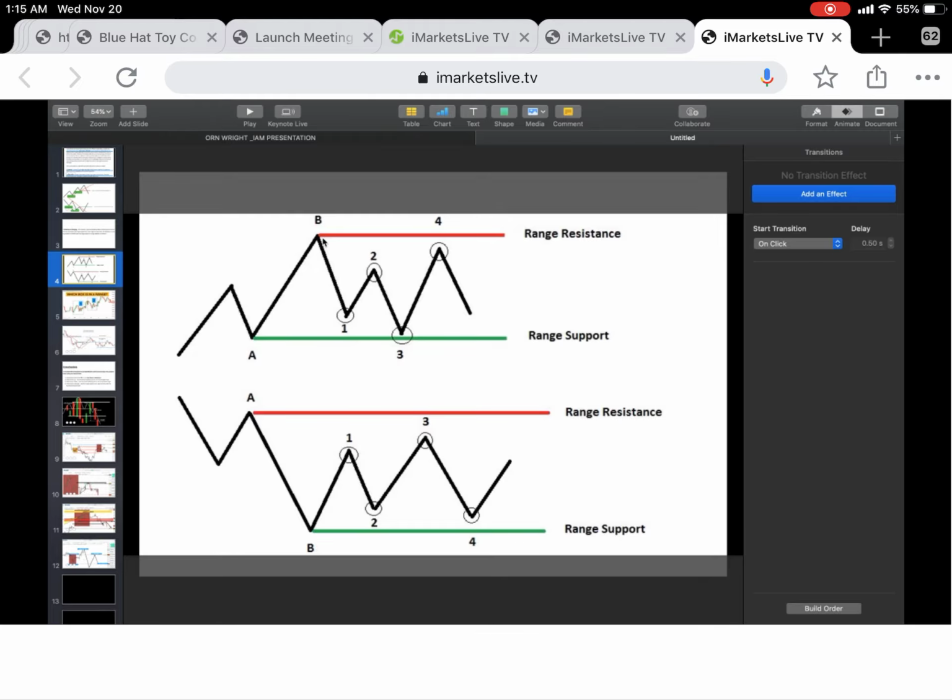Once we break out of support and resistance, we're no longer trapped in a range. We're no longer trapped inside of a box. But what happens when the market does this? The market drops down. Uh-oh, it stopped here. Hey, why did you stop there? Keep going. Break the support. You're right there. Sacked at the 25-yard line. Oh, man. And then the market goes back. The quarterback pushes back. And boom. Sacked at the 10-yard line.